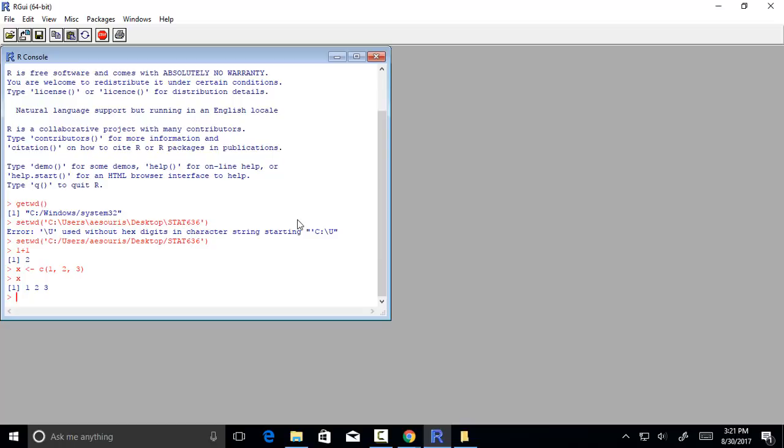When you open it, though, you'll have 4 panels. Instead of just the console, you'll have a panel that has the console in it, a panel for any graphics that you want to launch, a panel for help files, and a panel like a directory view showing you the objects that are there. Some people find RStudio more intuitive or easier to use. I don't. I like just the base R. It's up to you. Either one will get the job done for our class.